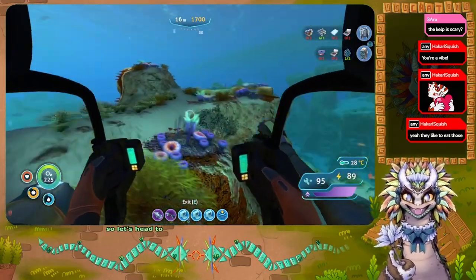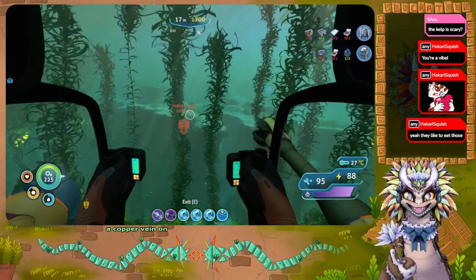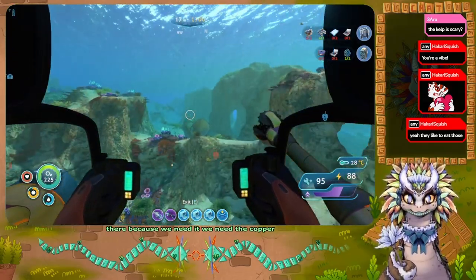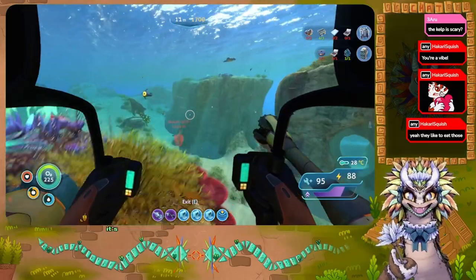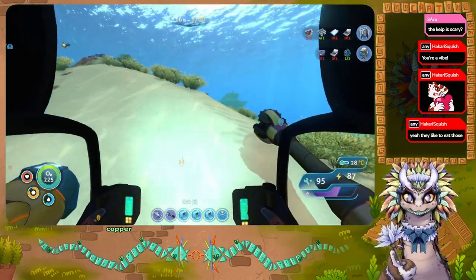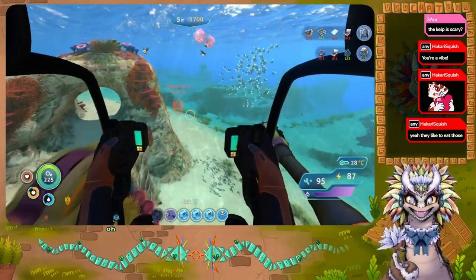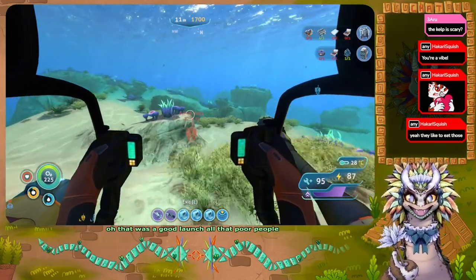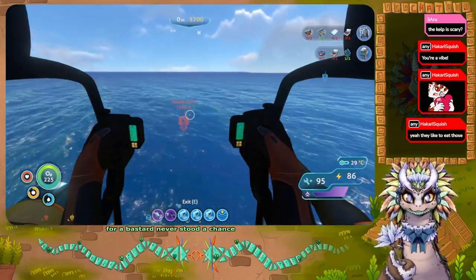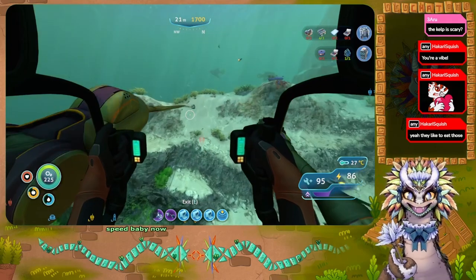Alright, so let's head to C Lab. And hopefully we can find a copper vein on our way there, because we need it. We need the copper. It's the copper. Oh, that was a good launch. Oh, that poor peeper. He's got two floaters on him. Poor bastard never stood a chance. Oh yeah, maximum speed, baby. Now we zoomin'.